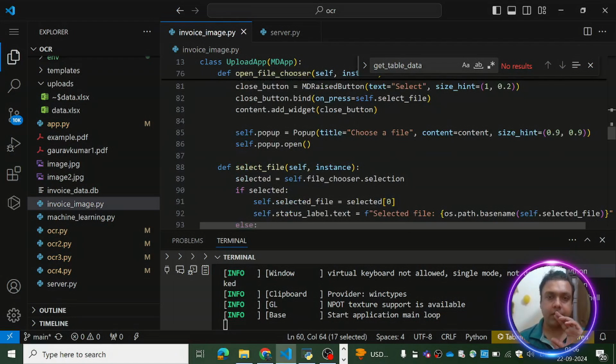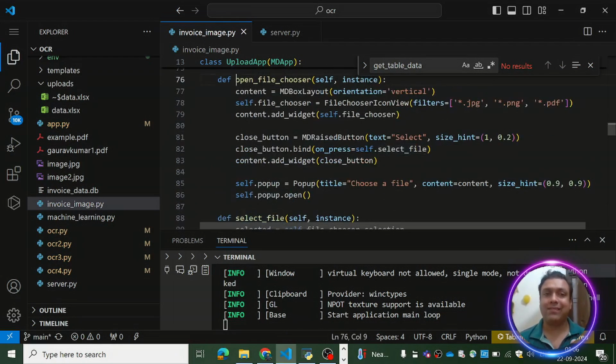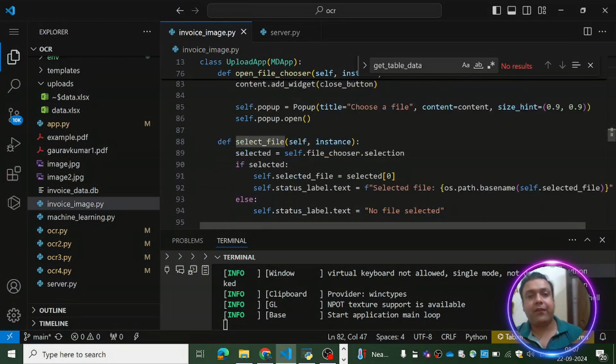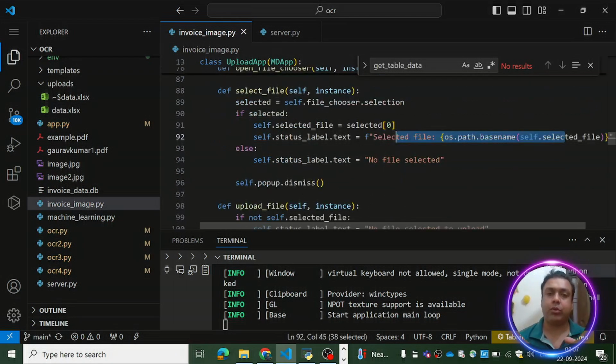There is this function called select file, which we are calling inside this open file chooser. So the moment the user selects any file, that file gets selected, its path comes and it is sent as an input to the front end so that it can actually check the image.